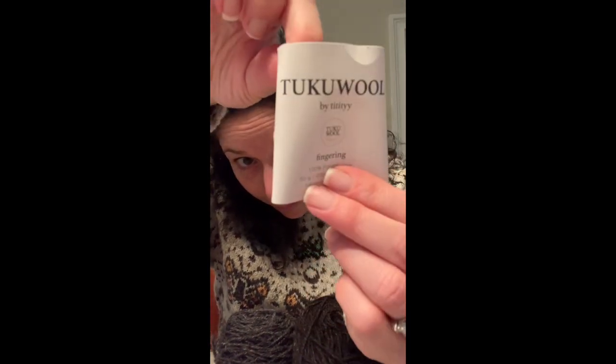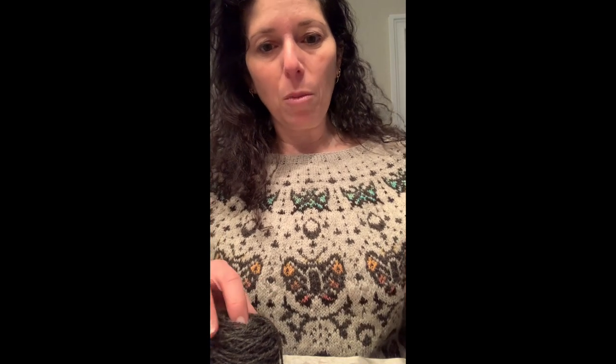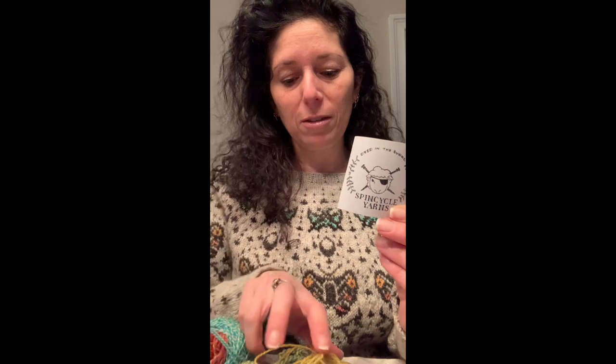The pattern also uses two colors of Chuku Wool fingering, which was new to me. There are parts of the sweater to enhance the way that the moths — these are moths — come out. The lower part of the moths use the darker color and most of the sweater uses the lighter color. You could certainly make the sweater with just one of them and it would come out just as beautiful. It also uses one skein or less of Spin Cycle Dyed in the Wool — I knit the size three. This is what I have left because I manipulated the colors. You can see what's left is a lot of green; I didn't want green. I used some of the blue-green, but mostly I used the orange, yellow, peachy red colors.